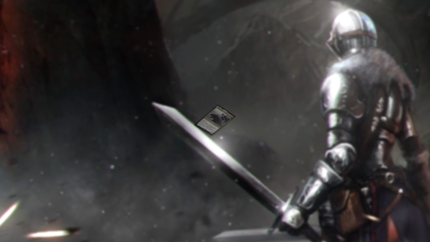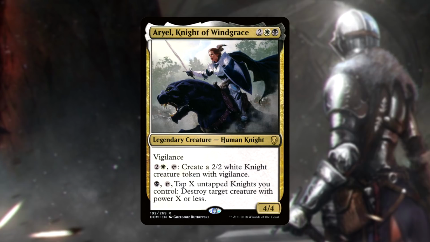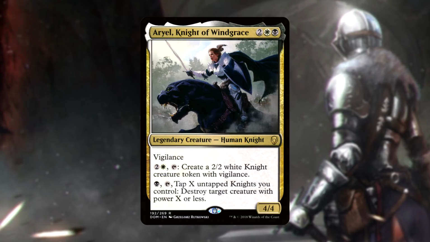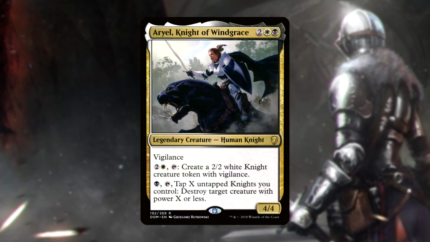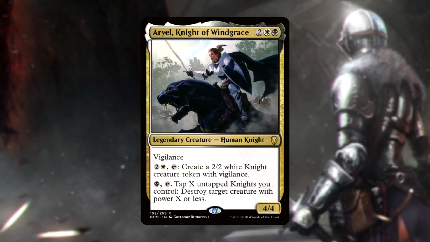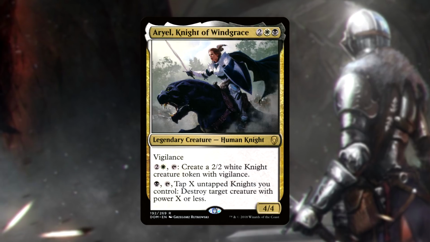Great card. We have a 1 of Ariel, Knight of Windgrace. Originally I did have 2 of these, but I dropped it to 1, this legendary human knight. 2 black and a white. It's got lots of good abilities, and the stats alone, 4/4, are very good. Has vigilance. You can pay 2 and a white to make a 2/2 white knight token, or you can pay a black and tap, and tap X untap knights you control, destroy target creature with power X or less. So it has brilliant evasion, it's got vigilance, can make creatures, and can destroy things as well. So Ariel is a very, very sweet card.